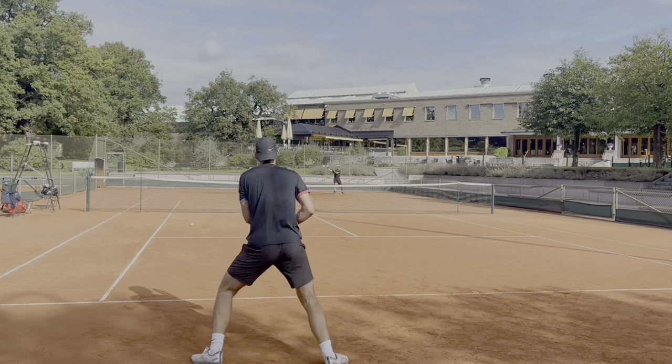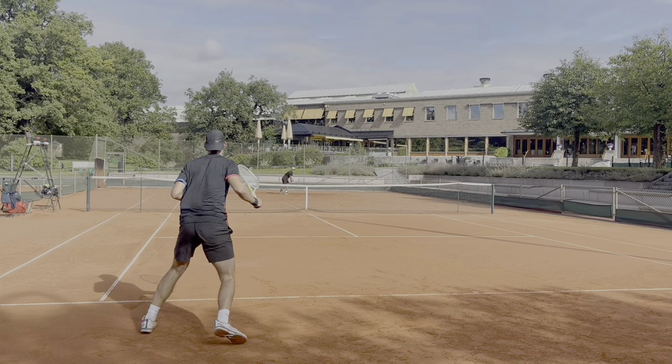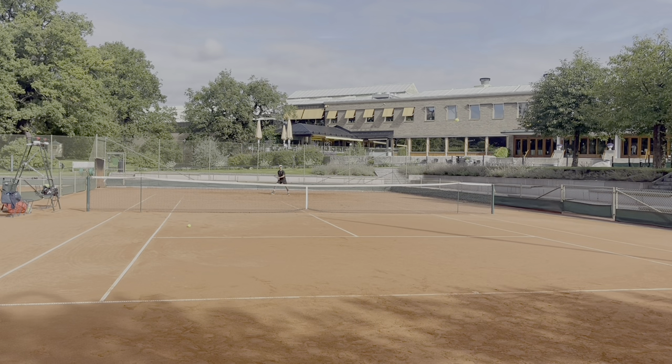But this helps a lot to add to the fact that you're not just rallying cross court for like 40, 30 shots with no real intention behind it.